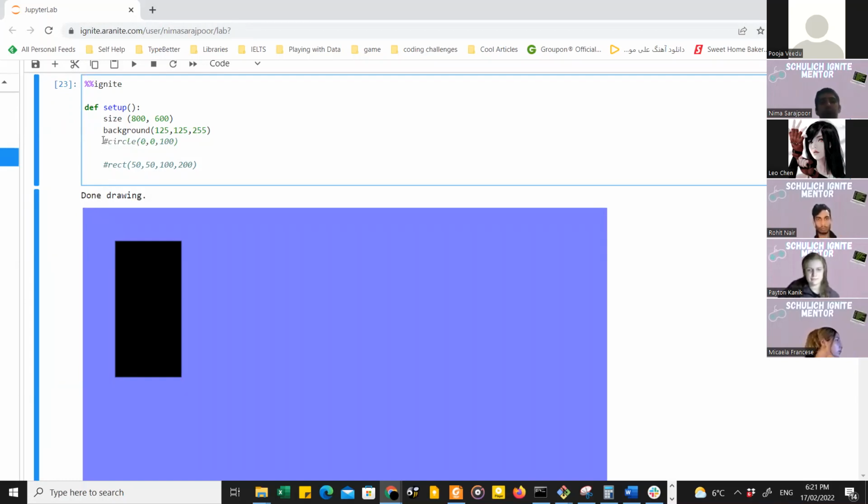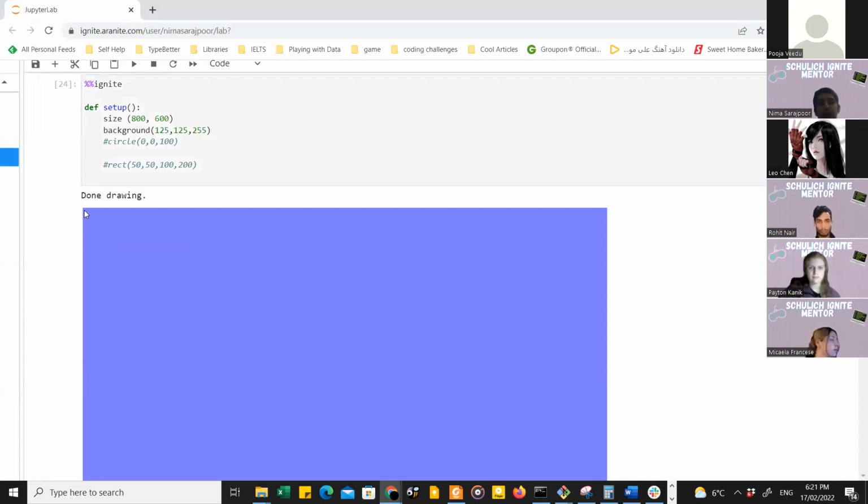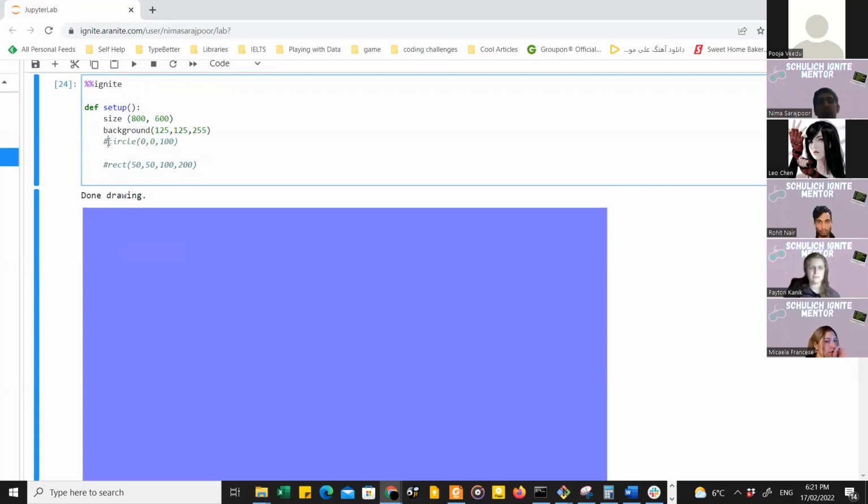So I'm going to uncomment this because if it was commented, the computer doesn't recognize this. But if I remove the comment, this sharp sign, now it is a line of code that the computer needs to run, right? So the computer knows that it has to go through this and run it. So now I put the center exactly on the top left, and the diameter is 100.